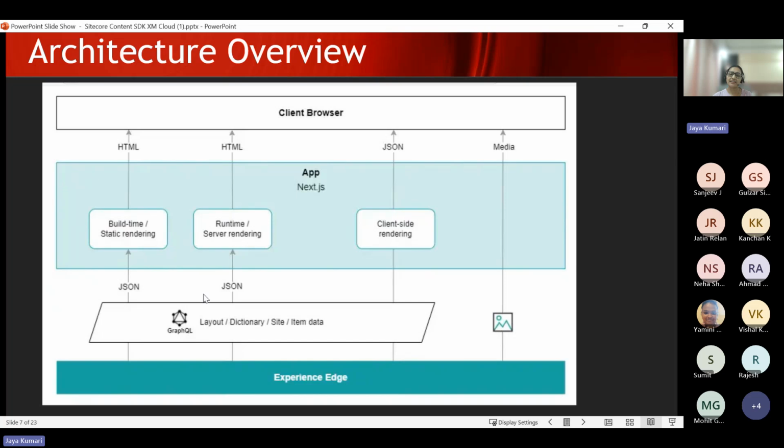And the Next.js app has all the features which our XM Cloud projects need to deliver. It has dedicated config files and environment variables where you can connect your app. So mostly this architecture explains that it is just interacting with your front end app. There is no involvement of XM Cloud authoring here. Only this Edge REST delivery platform is connected.